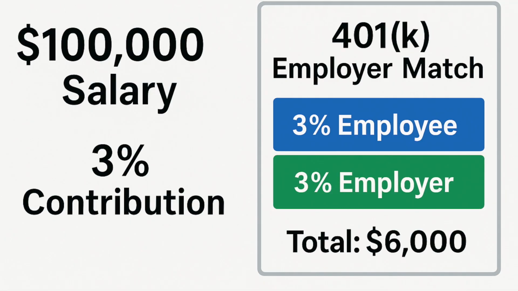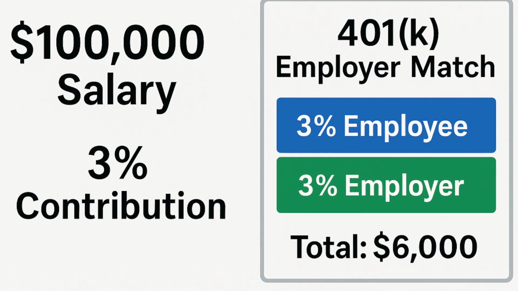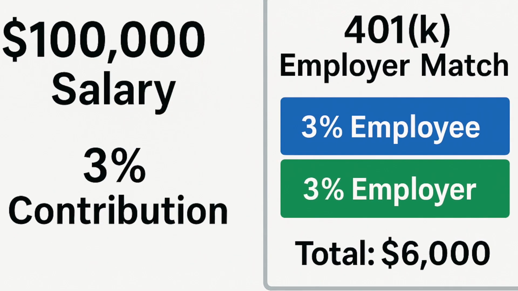Next up, I want to talk about the employer match. So many companies match contributions up to a certain point, which is essentially free money and is definitely something you want to take full advantage of. A common employer match is something like 100% of your contribution up to 3% of your pay. So what that looks like is if you make $100,000 a year and contribute 3% or $3,000 to your plan, your employer will match that with an additional $3,000 added to your retirement account. That's $3,000 of free money.